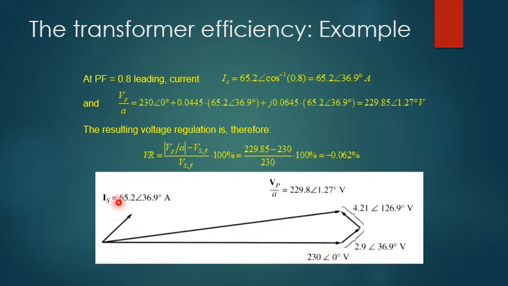The corresponding phasor diagram would have 230 volts Vs on the x-axis, the current is leading by an angle of 36.9 degrees, and then R equivalent multiplied by this Is would have a vector in the direction of the secondary current. Then there is this 90-degree phase shift for X equivalent, and eventually we get a Vp over A of 229.8, which is slightly less in magnitude than the secondary voltage. So in this particular scenario where current is leading, we actually have a lower value of the voltage applied at the primary side in comparison to the secondary voltage.